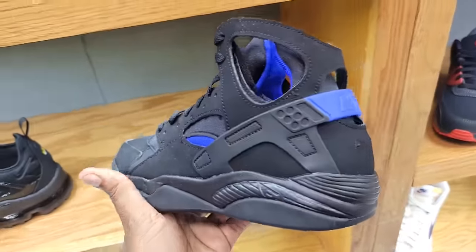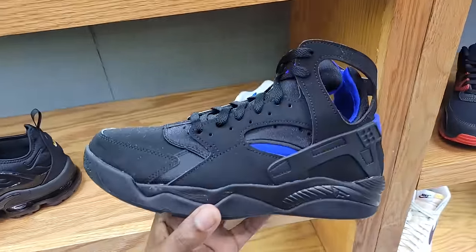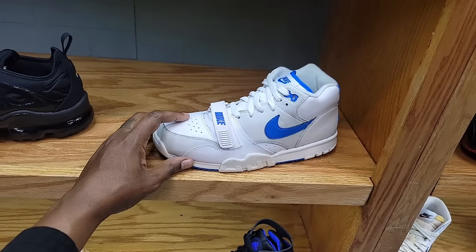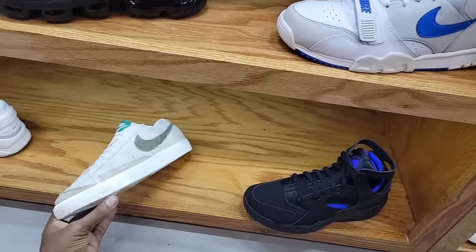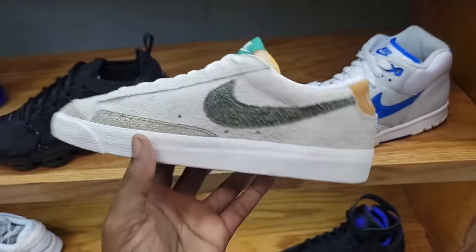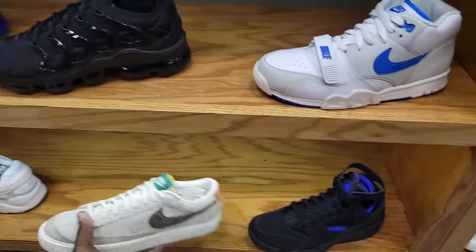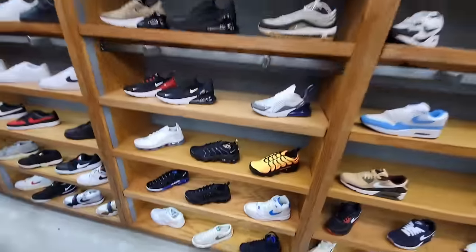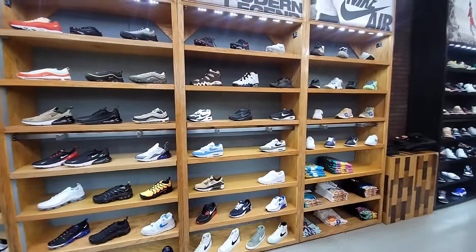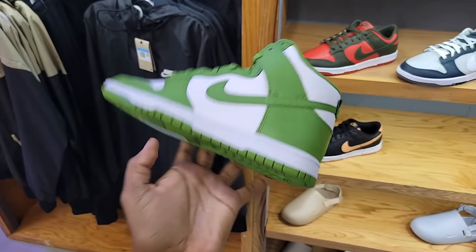Huarache with the black and blue. Definitely solid on these, $125 on the retail. And then they also have the Air Trainer 1s in this white, gray colorway. And these are pretty dope too for the Blazer Lows. That long hair suede is very, very solid. On sale, two for $59. Let me know what you guys think about the selection here, man. At this Shiekh, definitely got the shoes on deck. And I'm sure, like I showed you guys before, the clothes are dope too. The colorway on this Dunk High is very solid. Whoa.